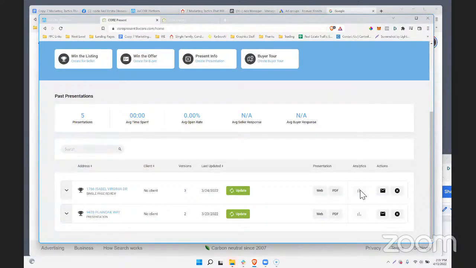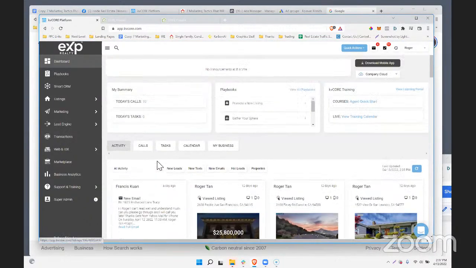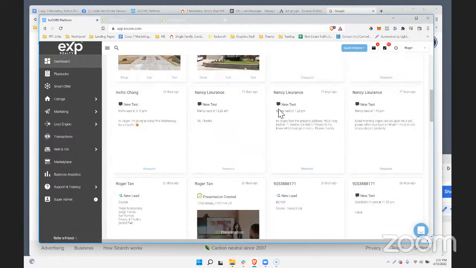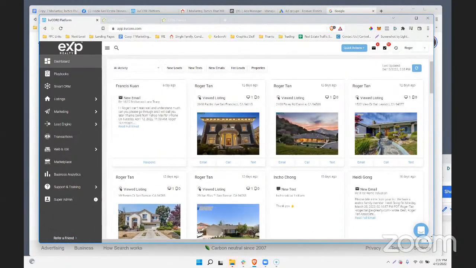There's no reason why the analytics here can't send you an update or a push to kvCORE that says, hey, there was a view, and then us have it show up in your timeline, and then you get a notice, right? So this all activity, we should have a core present view, right? Somebody viewed core present. That should be in our all activity stream, and it should show up in the timeline of the user record. So I'll reach out to Karen, who created that product, and just mention that suggestion. It just could be something that hasn't come up yet, or I'll find out if it's on her roadmap.